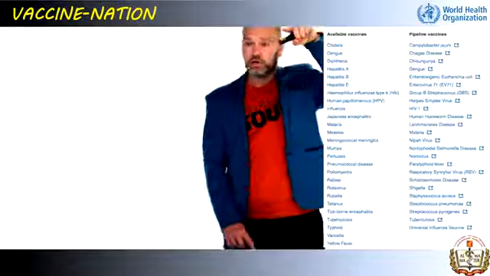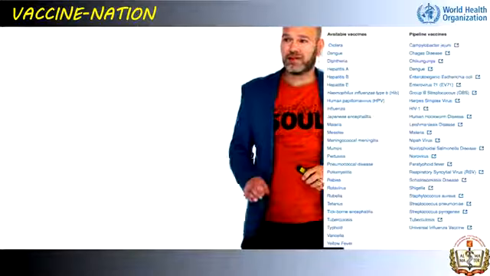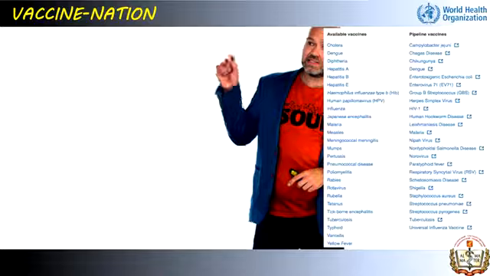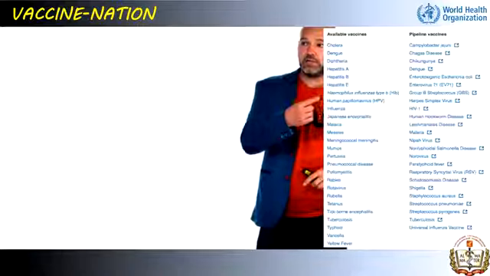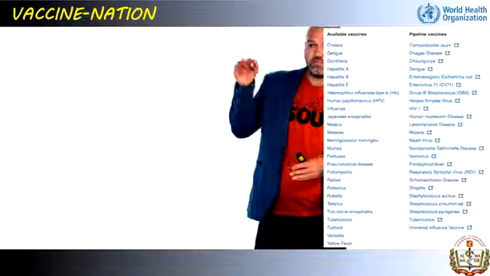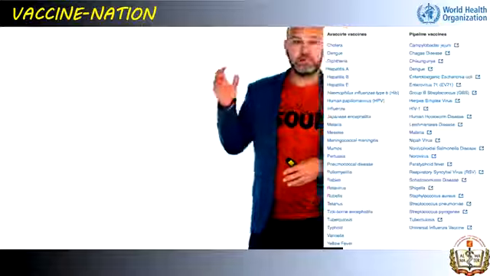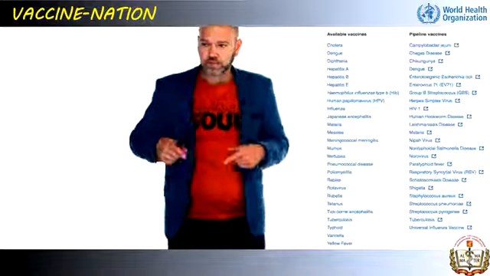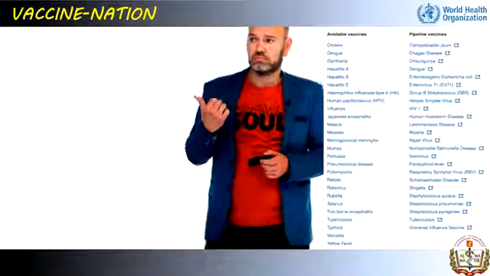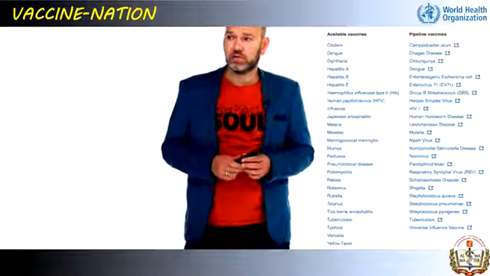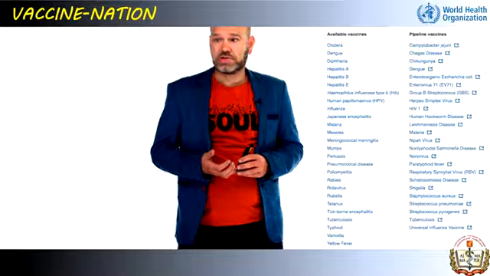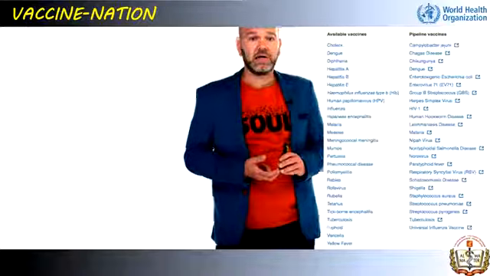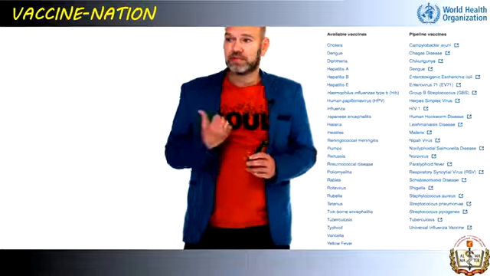We have a huge number of diseases which can be prevented by only one simple measure, by vaccination. And almost the same list is in the pipeline, so that number of preventable diseases can be doubled. And of course, it is very important to study and know what vaccines are present, because some diseases are extremely dangerous. They cannot be treated, they have very high mortality rate, but they can be easily prevented by vaccine.